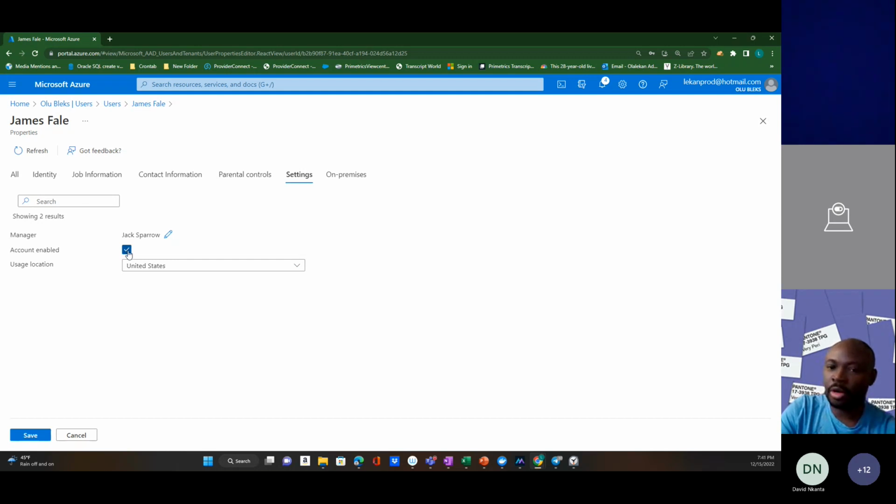So maybe the person is going to start work on Monday. You can release the account on Monday morning before he resumes, or maybe Sunday night before James resumes, and just come around and enable the account. All you just need to do is check this box and enable the account. So that's just a layer of security. So even without being a security expert, some things you are doing, you are trying to integrate the security side of things just to harden your environment, make your organization less vulnerable to attacks, threats, and malicious activities.